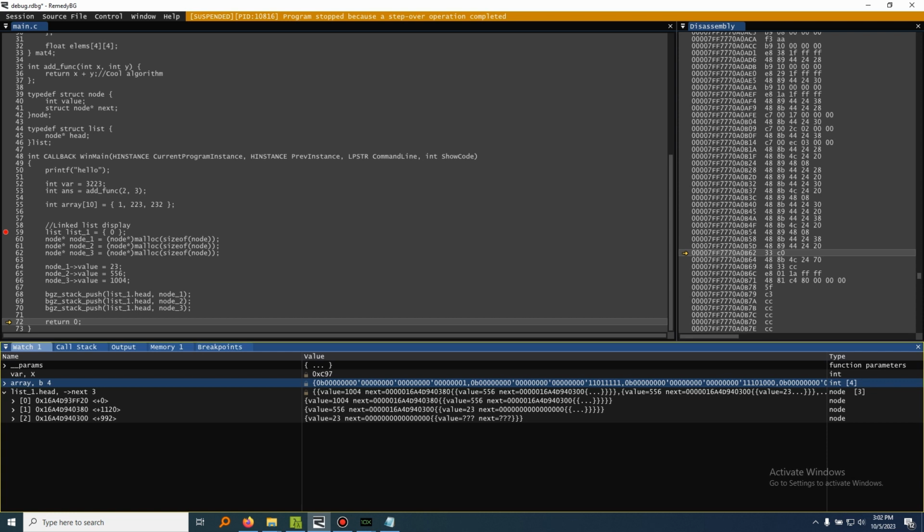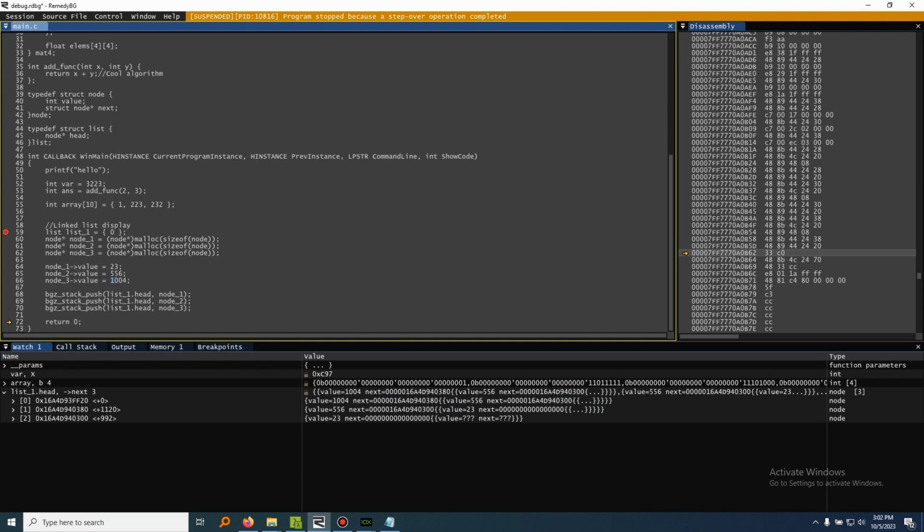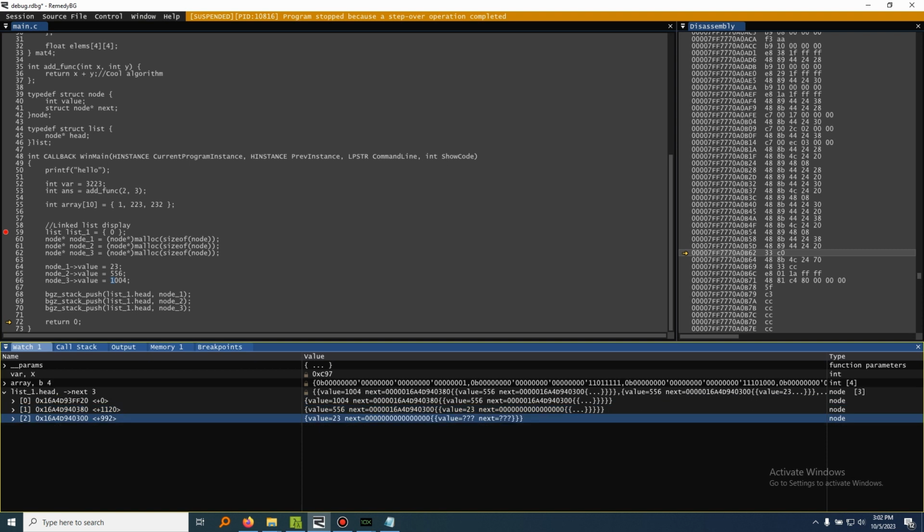So we have the first value, which, again, as we push, we're pushing the first one onto the head, and then the next one gets pushed down. So we can see our 3 values right here, and we can see them all in a line. That is really nice. It's a nice way to view lists within Remedy. And again, this is one of the newer features that was just released. The version that we're using, again, is 3.9.4.